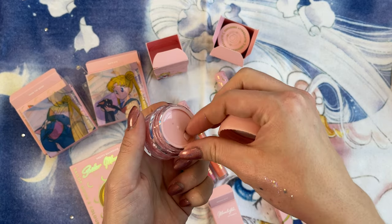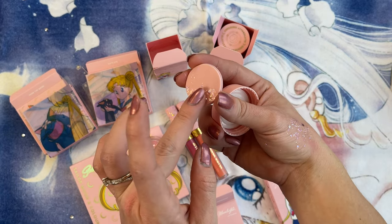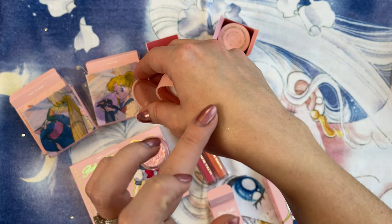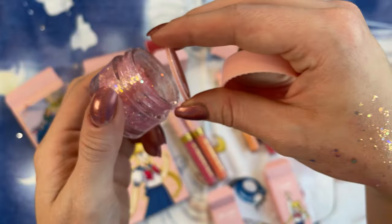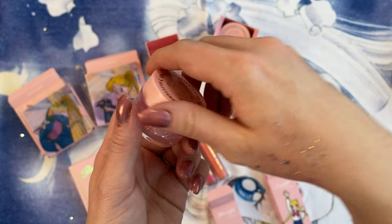This is fun. I feel like I'm playing with paint. So this one has more of a pink color to it. I wonder if there's any stars in this one. I don't see any. Are there stars? Does this one not have any stars? Why not? I think this one's just pink. I don't see any stars in it. For that reason alone, I think I like the purple one more.